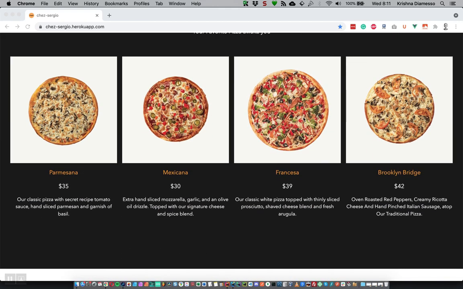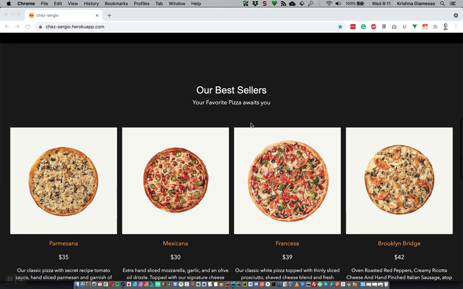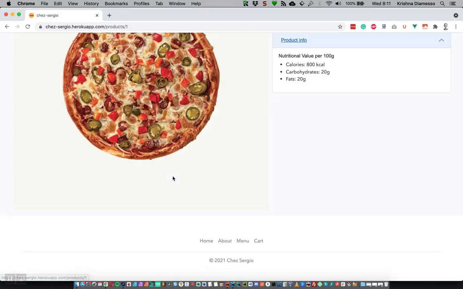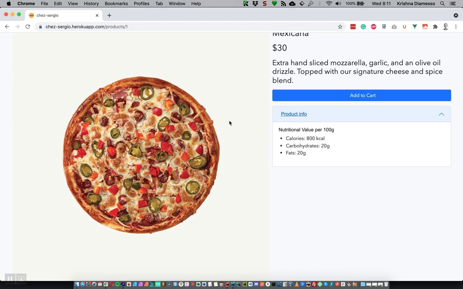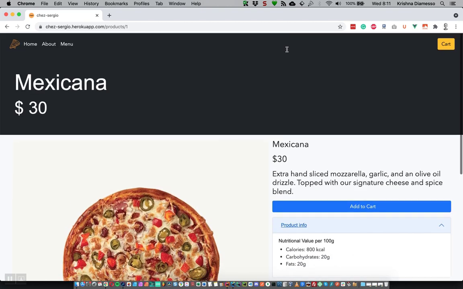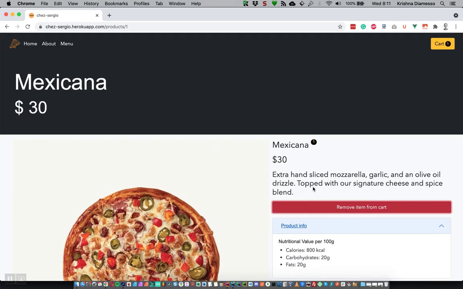Over here, we have some of the best sellers being shown to us. We can click on one of the images over here, see a little bit more of the details of the application, add it to the cart if we want to. When we do add it to the cart, we get a notification on tap here and also a notification on tap at the tab over here on the cart. It's a little bit different. They don't look at the same information.